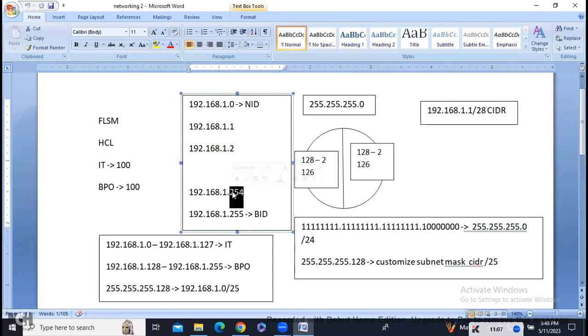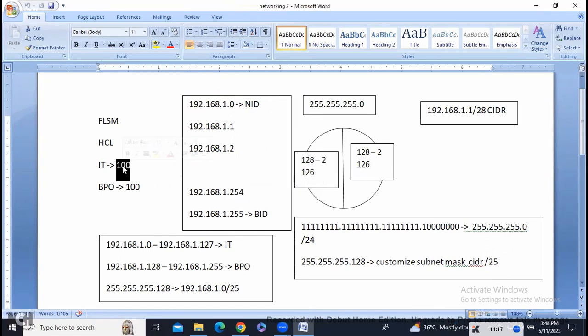For example, in our class we have 254 people, so they can communicate with each other because they are all in the same class. In the same way, the IT department and the BPO department can communicate, because both belong to the same network. IT can communicate with BPO, and BPO can communicate with IT.